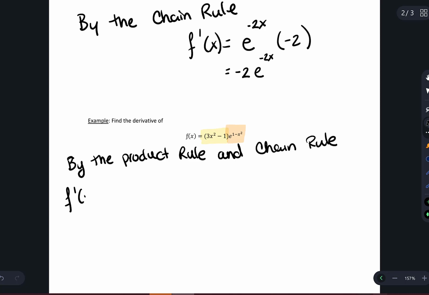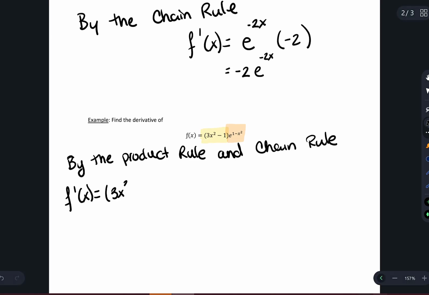Right, so we've got f prime of x, so we're going to apply that chain rule. So the first thing we're going to do is multiply our first function by the derivative of the second function. Well, notice to take the derivative of the second function, that's where we're going to need the chain rule. So we're going to have e to the 1 minus x squared, because again the derivative of e to the x is e to the x, but since we have a function in the exponent, we need to also multiply by the derivative of that function, and the derivative of 1 minus x squared with respect to x is minus 2x.